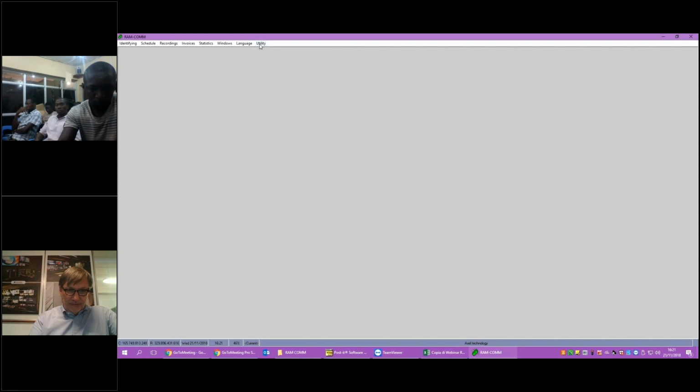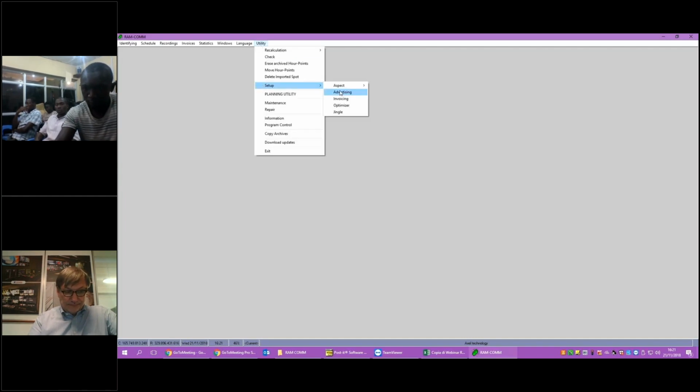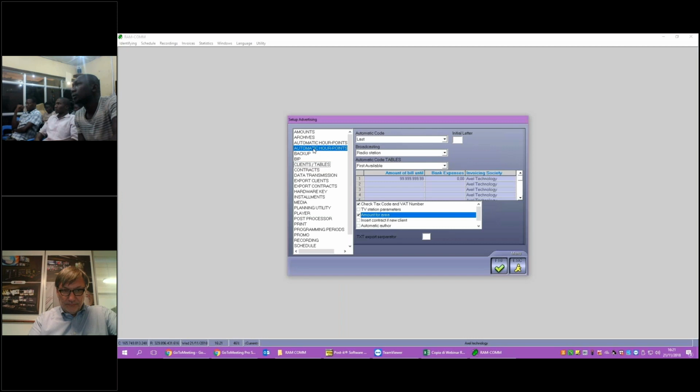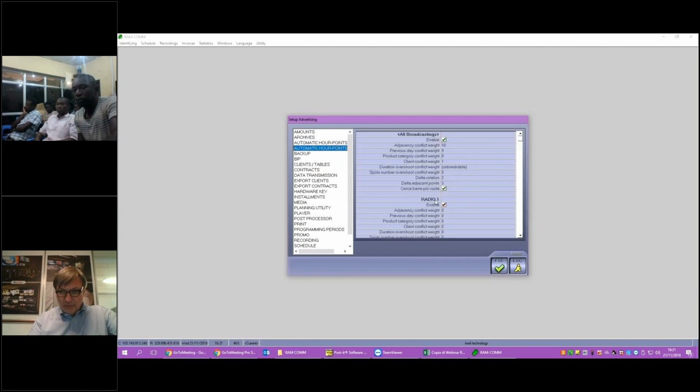If you schedule them with a rotation type, here on setup advertising, we can help you or send you a specific manual to schedule automatic hour points. Here you will enable this one, and, this is in Italian, but it means search more empty hour point. So it will search the empty hour point. If you want to manage this area, we can send you a specific manual that will explain the meaning of every point of this part.